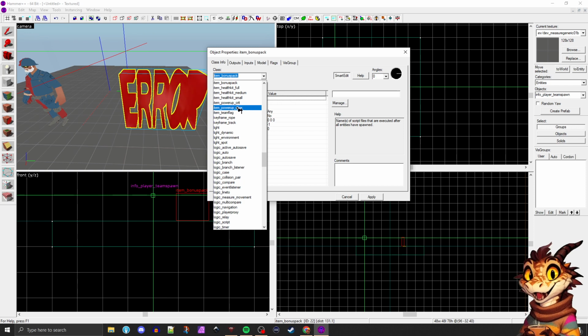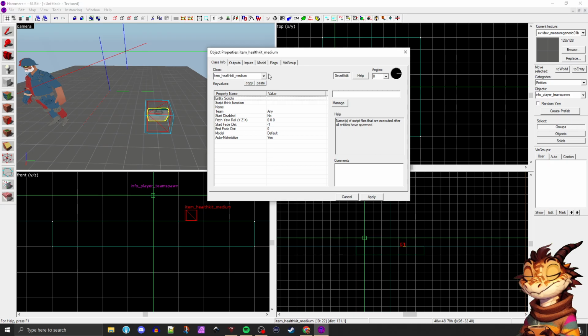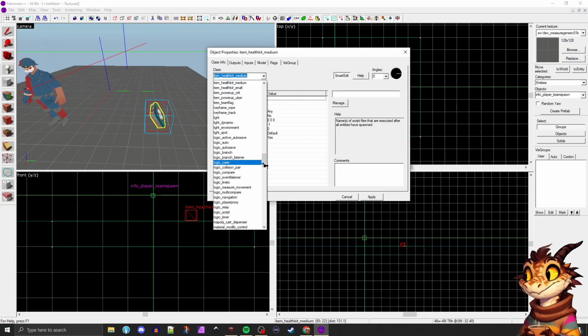But you might see other things like a health kit medium, for example, apply. So this allows you to see what all of the entities are that you have, like lights or doors or teleports, and lots of other game logic stuff.